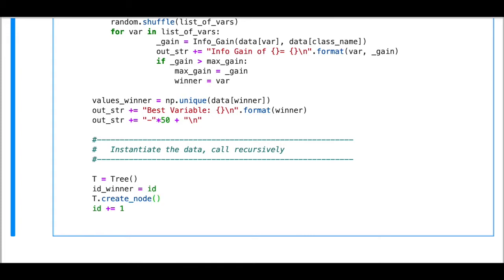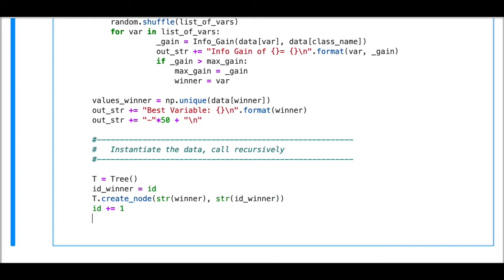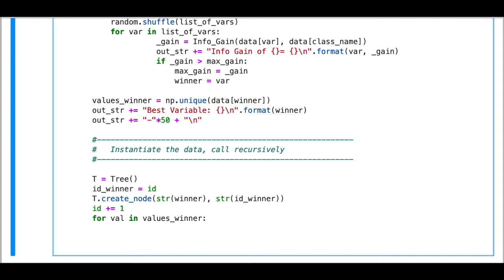So we're going to create a node with the name of the winner and with the ID of the winner. We are going to loop over all the values that the winner can take, and we are going to create the subtrees recursively.